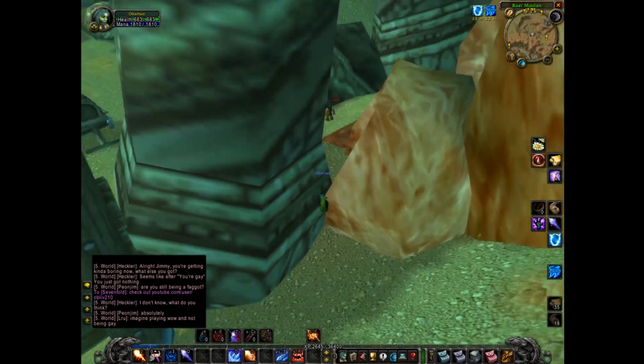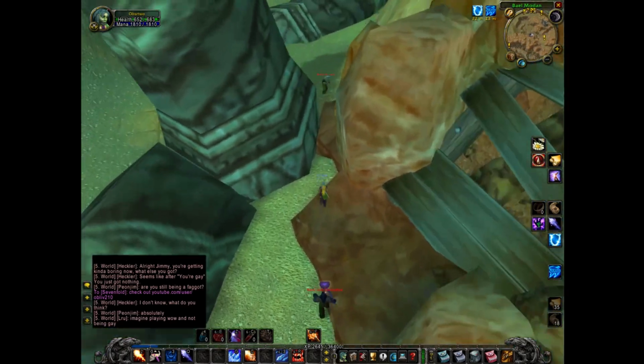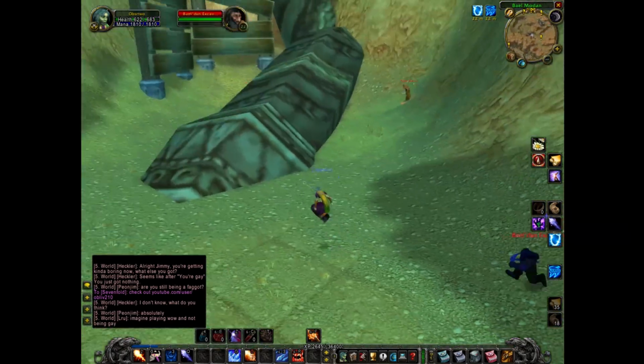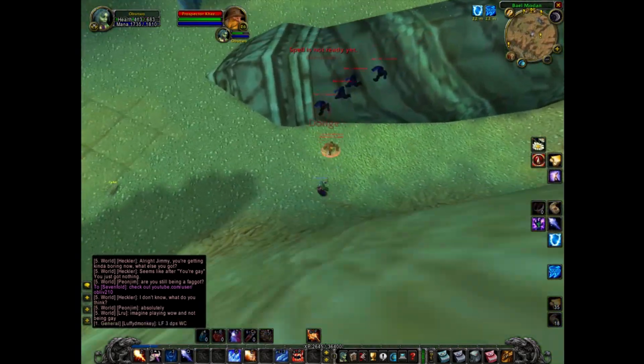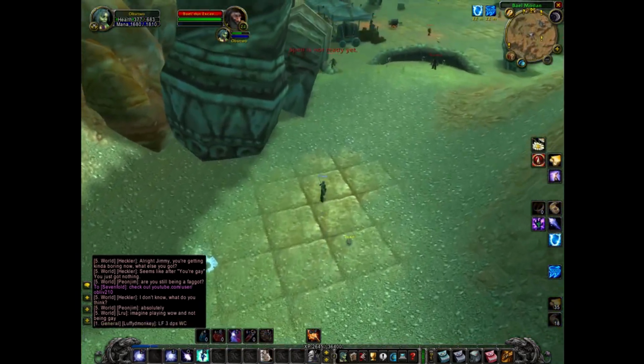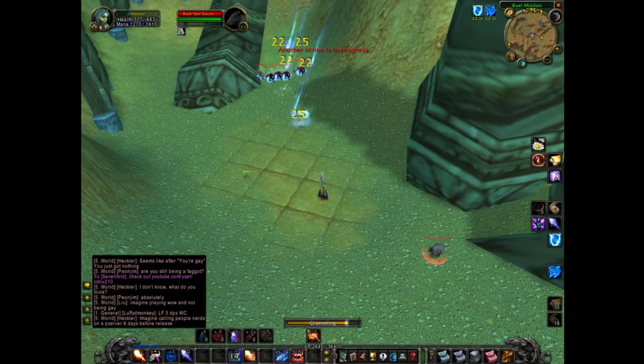Run back here. One of the guys for a quest is back here. Yeah, the guy who's my target currently. Yep, see, I missed the pull on that fellow right there. Threw him in a sheep. No biggie. It's always scary.